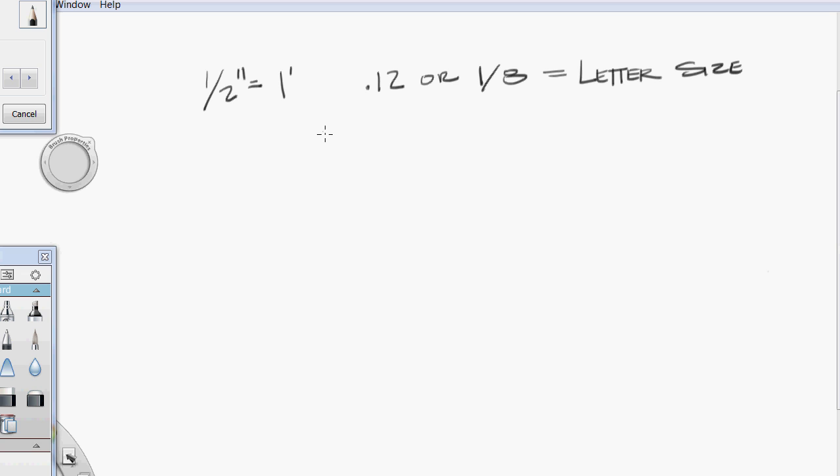Now remember in civil, I mentioned that civil is real easy. So if we have 1 inch equals 40 feet, and we want 1/8 inch lettering, all we do is multiply the size of the letter by the scale, which is 40 feet, and this is 1/8 of an inch, and we're going to end up with 4.8 feet. That's what size our text should be for a 40 scale.